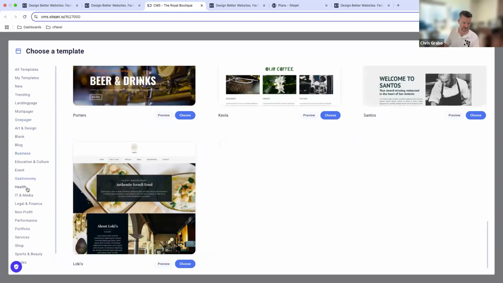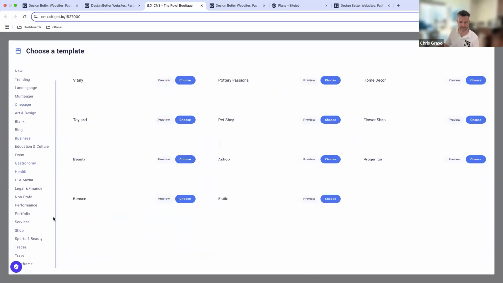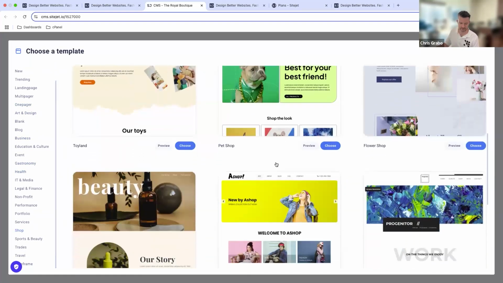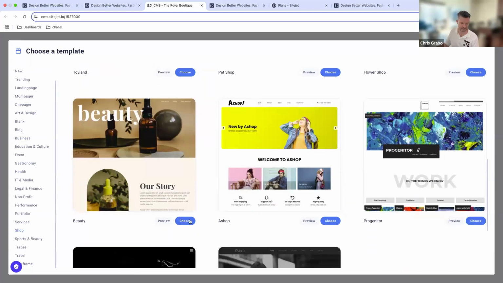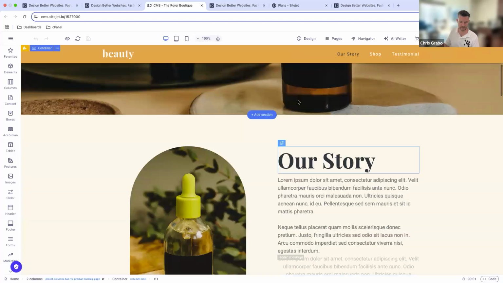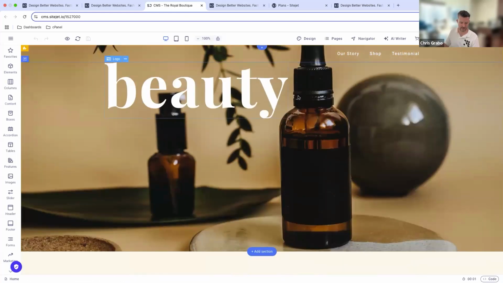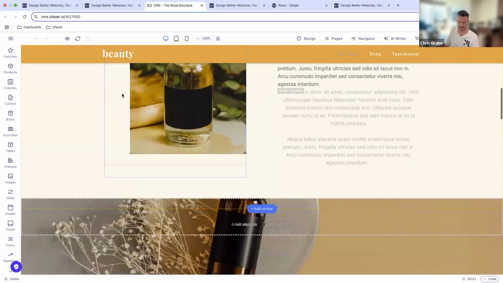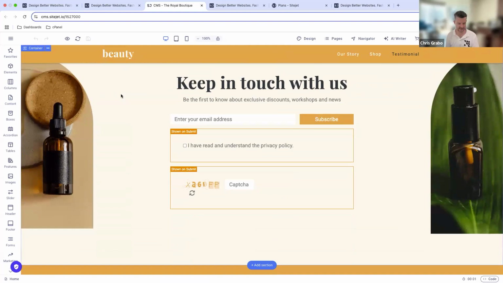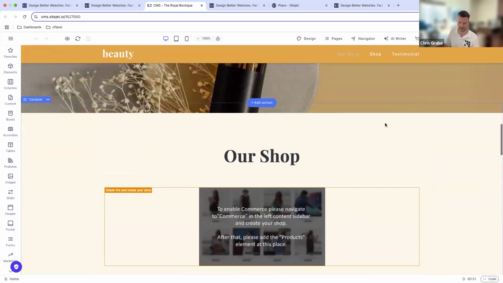But then you can get into all of these things. So we're going to look at one of them. We're going to look at a shop. Granted, this is a boutique, so we're going to look at maybe something like beauty, something that's not quite the exact fit, but something that we know we can work with. So we've selected that, and then boom. Within the builder here, you're going to see this template that's already been dropped in. If you're familiar with design tools like WordPress, or maybe you've used Wix, or some of the other drag and drop builders, this is going to be very familiar to you.